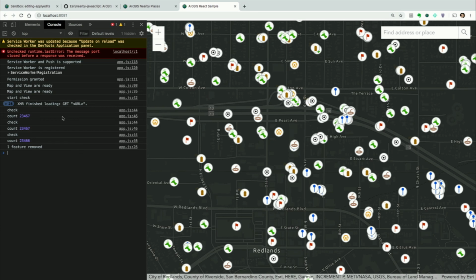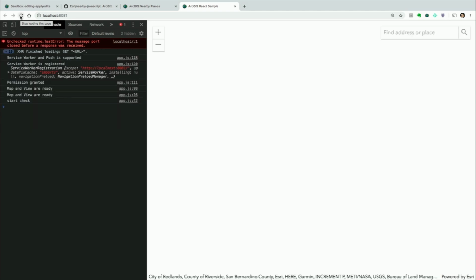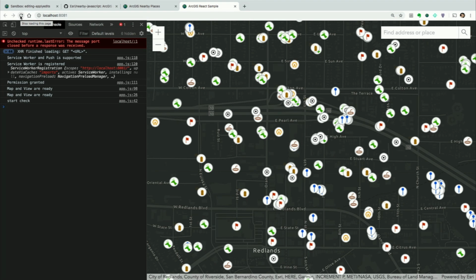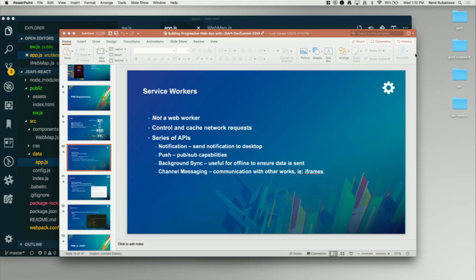I messed up my service worker. But you can see here I got one feature removed and everything. And this is because I was messing around with things over at the island trying to debug stuff for people. But that's the idea. I would get a notification popping up telling me that a record was removed or a record is added and so on. So that's kind of how service workers work. And that's a way you can do some cool stuff with the Notification API inside of the service worker. So let's get back to my slides here.